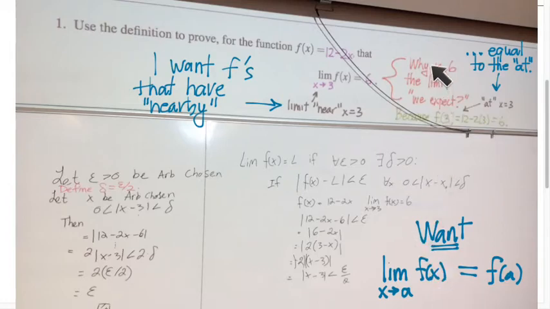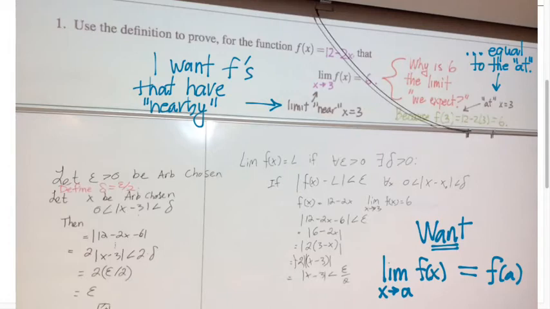These are the kinds of functions for which this back-of-the-envelope work that we did up here, where we looked at this function and said, well, why does 6 make sense as the limit? It would make sense as the limit if two things were true. If the value of the function at 3 were equal to 6, and if these two stories, the nearby story and the at story, told the same story. If we knew that the limit and the value agreed, then we can compute the limit by computing the value. And that's what you were doing back in calculus when you would compute one of these limits just by stuffing the number 3 into the function. You're making the assumption that the limit and the value are going to tell you the same thing. So we want to unpack that assumption and figure out what we can say about those kinds of functions for which that is true, that the limit exists and is equal to the value.